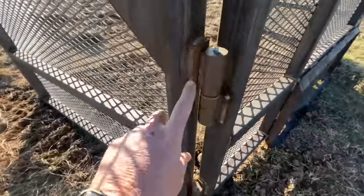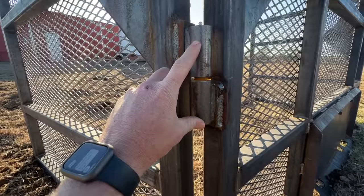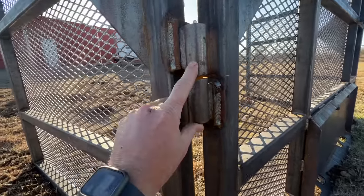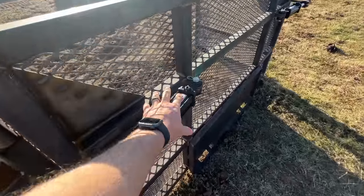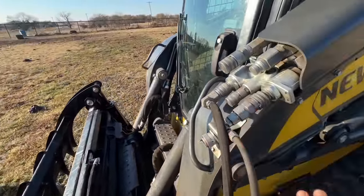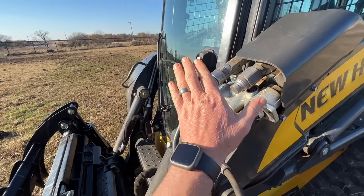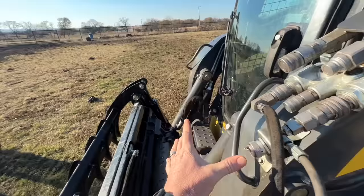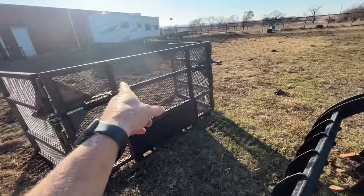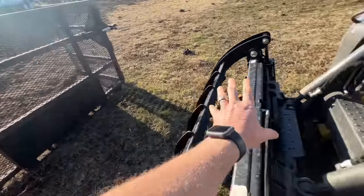And then you've got these heavy barrel hinges, is what I believe they're called. 6 or 7-inch barrel hinges. So the only thing we're missing is the hydraulic hoses. I got to actually take it to the place so we can get a good measurement on it and that it can reach from here to there. So I probably have to load this up and get some measurements of the distance when it's actually attached.